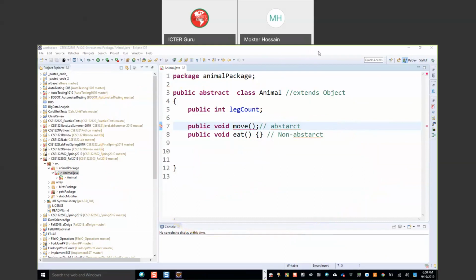To be an abstract class, once I say non-abstract, that means there is no abstract keyword, and it is showing me an error because it needs a body. But if I say abstract, then it does not need a body. It cannot have a body. Even if you say abstract and then give a body like blank, it will give you an error.